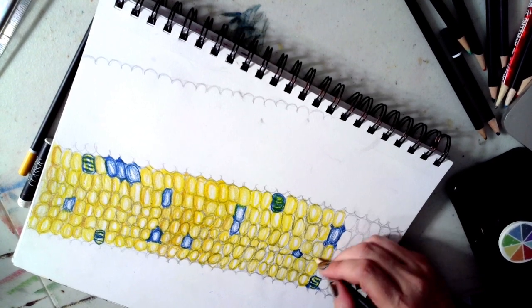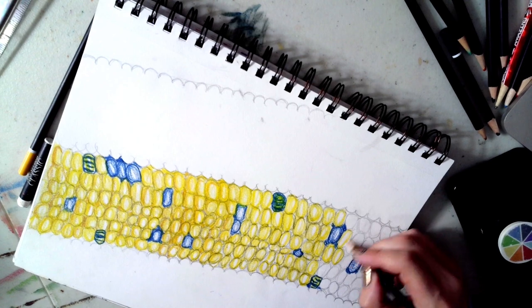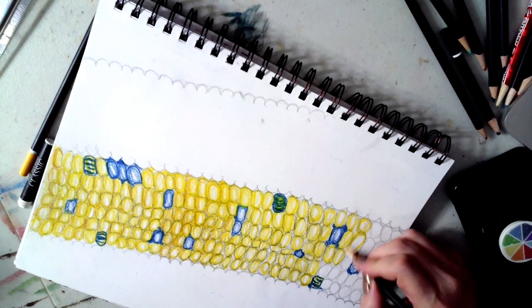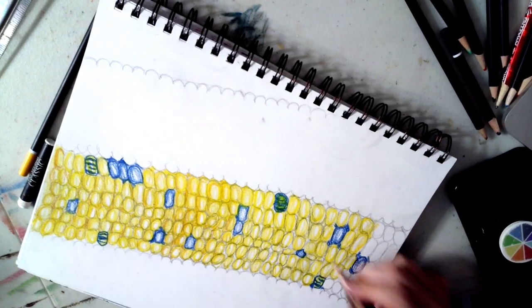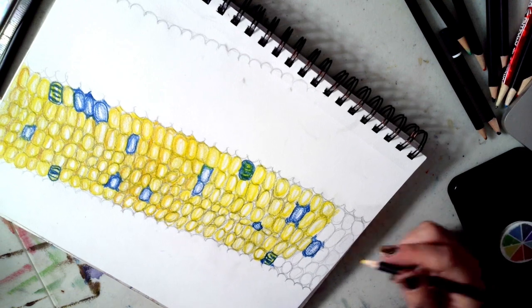Anyway, if you love art and this looks interesting to you but your hand hurts, it's something you could do maybe over Thanksgiving break. If you really want to do a good job and take your time, take breaks because your hand's gonna hurt. Probably. Mine does anyway. Okay, almost done with the yellow.